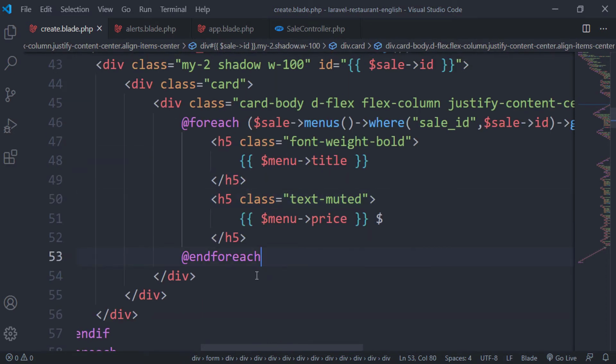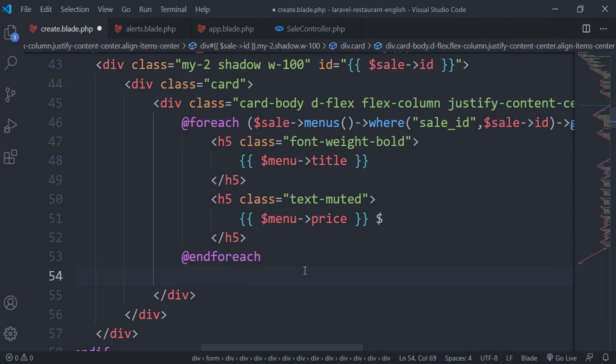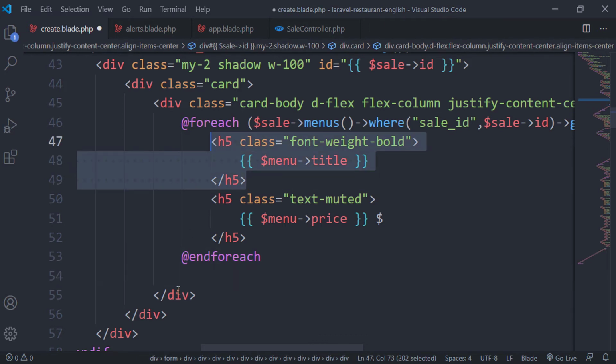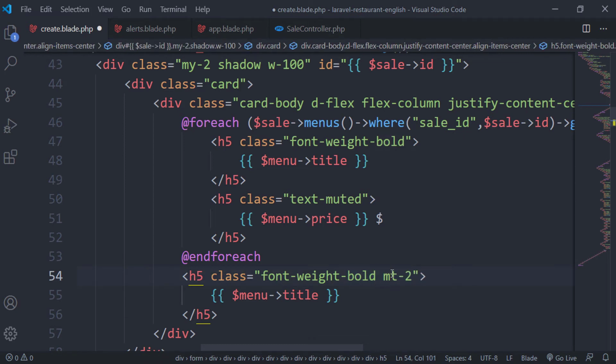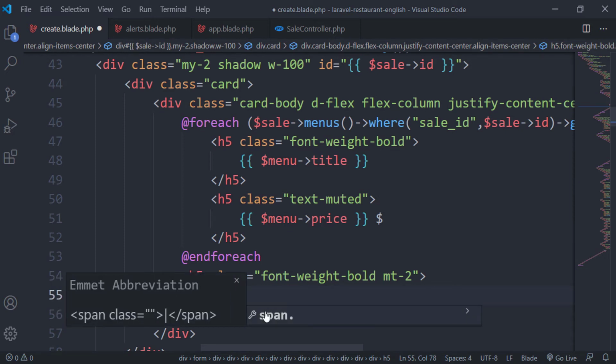So we have displayed the information for the menu, but we need to display also the server, not the server, the waiter. Sometimes I forget, because in French it is server, so sometimes I use some French words, that's why.